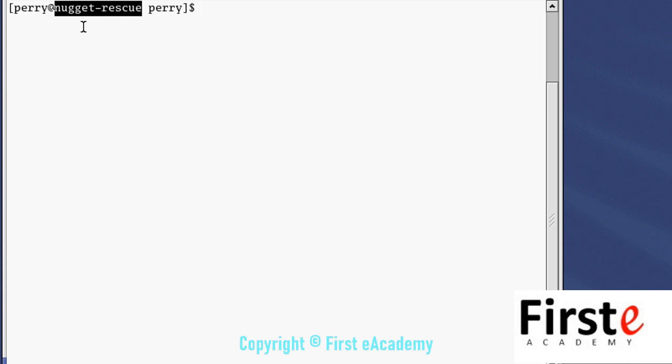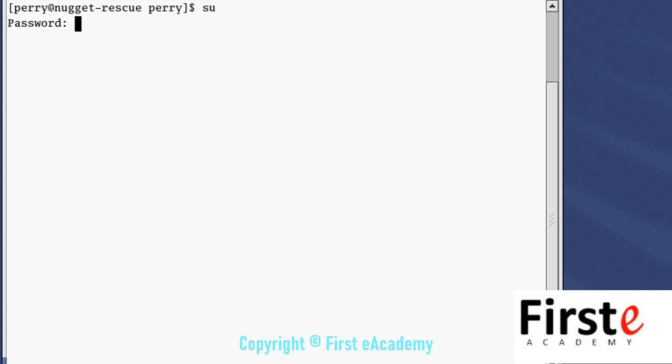If you're going to follow along and do some of the exercises that I'm going to do in this nugget, then I suggest either installing Linux on some old machine just to practice on, or if you only have one machine at your disposal and you want to practice some of this stuff, then make sure you have a complete backup of your system right before you undertake this. Okay, so that's our machine Nugget Rescue for this particular nugget, and what we're going to do first, like I said, is make a boot disk.